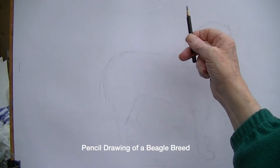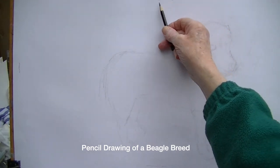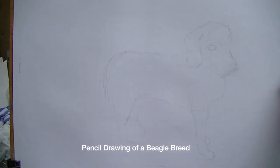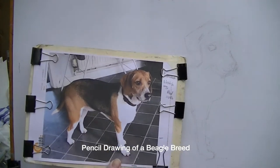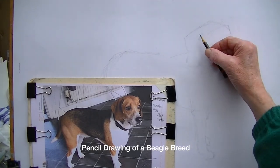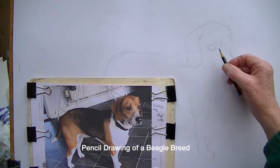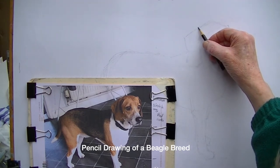Because I can't really see, I know that you can only see from there, and from here, and from there. So let's just start with the face and see if we can get some idea of the face of the dog. I think the dog's named Bo, so let's start.